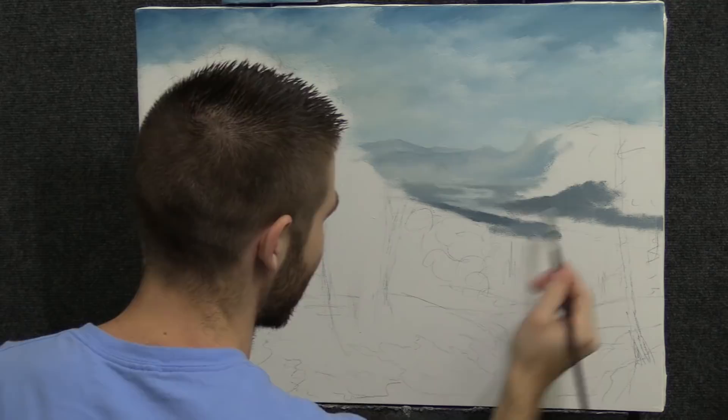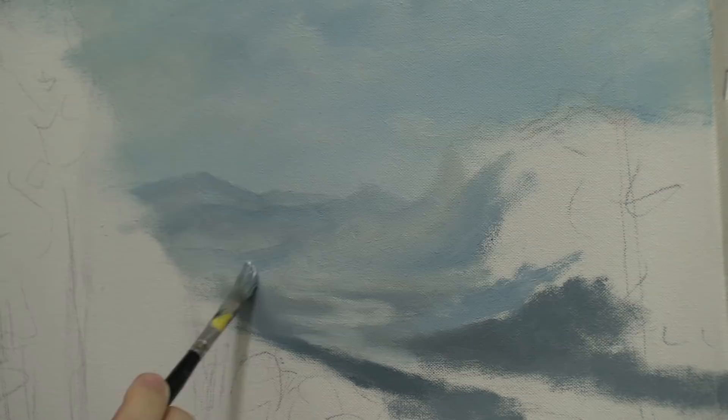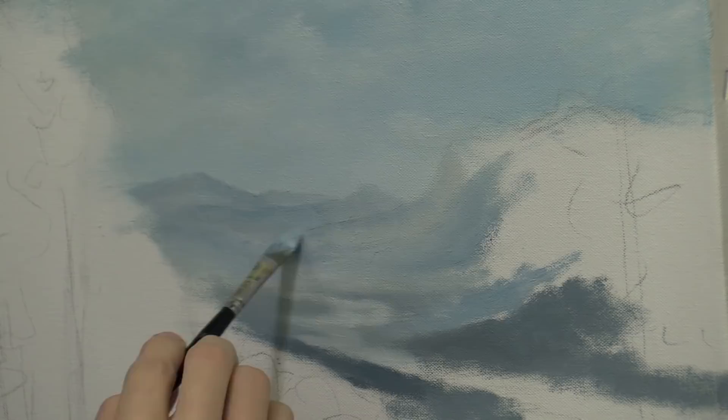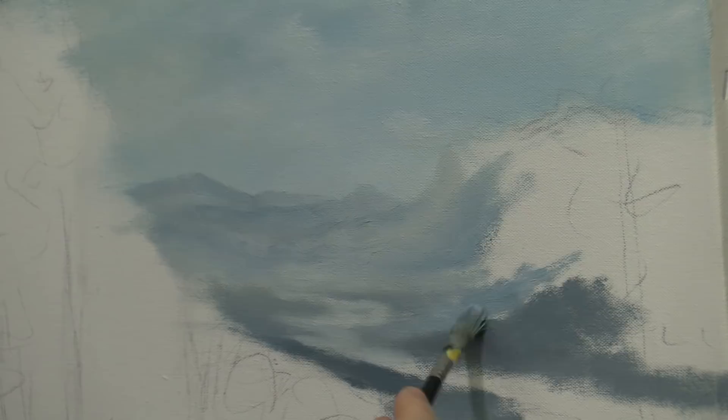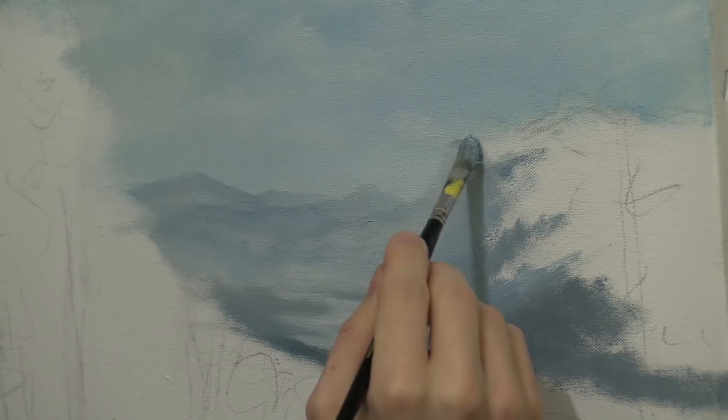Right back here, see this area? It's kind of blank. We need just an extra bit or two to indicate more layers. I'm trying to build a lot of layers in this painting. It's good for you guys to see all these layers go in, because when you work on your own paintings, you want layers. Think to yourself, how can I build in more layers without making the painting too busy? Easy to build the layers — it's a lot of fun, actually.